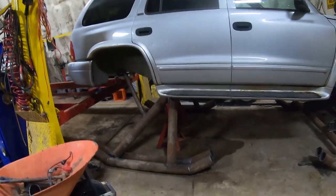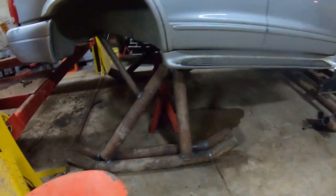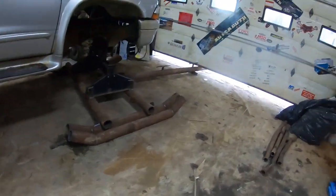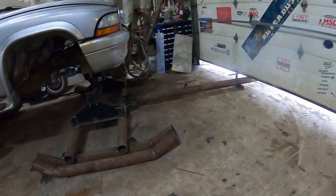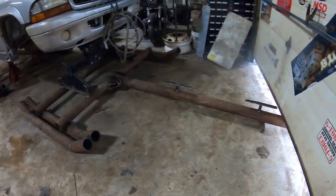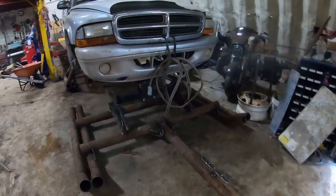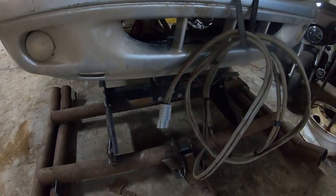She's off the jack stands. Hitched back up. Skid steer's running. Just because I'm a one-man show and trying to back the snowcat in here to hook up to this, not happening. Got the umbilical cord there all wrapped up.